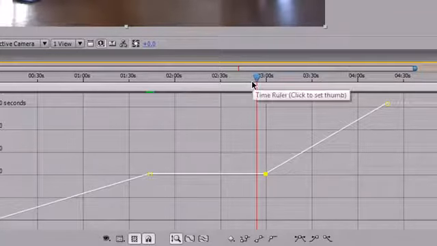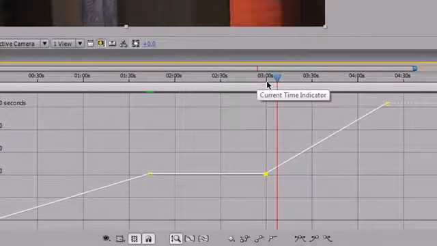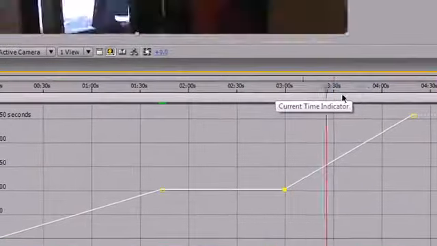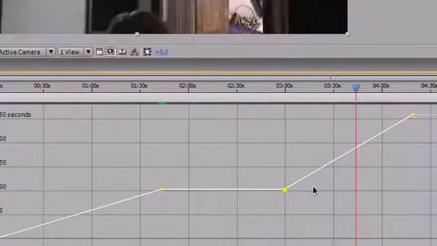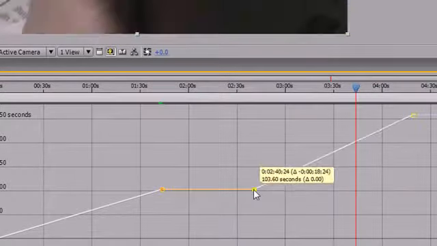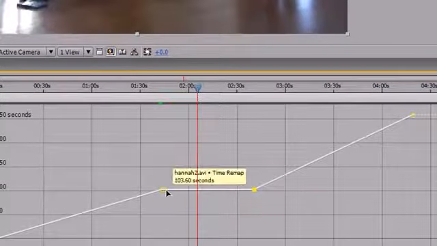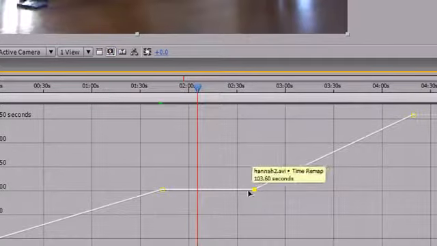Whenever you do it this way, as you can see, the ending slope is a different slope, and what this means is that this portion of the video right here is going to play at a faster speed since it's a steeper slope. Again, the less dramatic the slope, the slower it plays. The steeper the slope, the faster it plays. So even though we created a freeze frame successfully right here by having it totally the same, whenever you get right here, it's going to play at a faster speed.